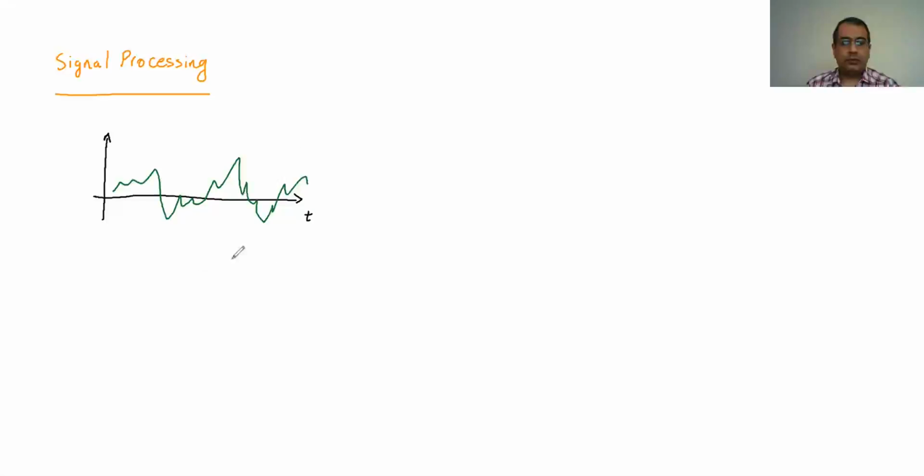So either we want to see what kind of information the signal has, or we want to do some manipulation on whatever information that signal has. So we will have to go through some signal processing for that purpose. Usually, when we are talking about a signal, generally we are talking about something that changes over time, but it can also change over space.